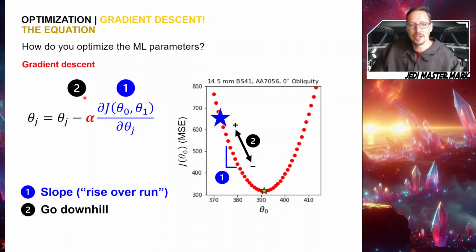The second thing I want you to observe is this negative sign. So why not just add these terms, and why do you subtract them? If you were to add it, it's going to go in the opposite direction. It's going to increase, and you can see that your cost function is going to increase with that. So what you want to do is drive it in the negative direction. In order to move towards a lower cost function, you want a negative sign there.